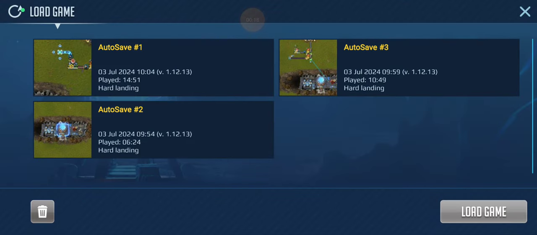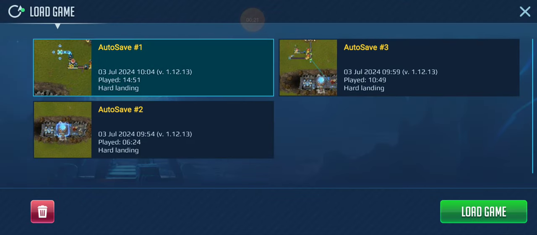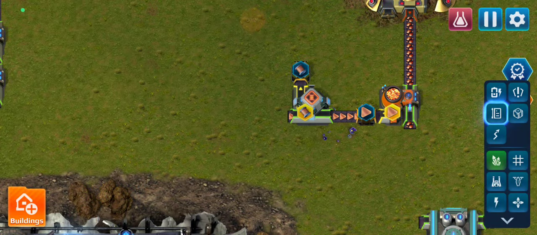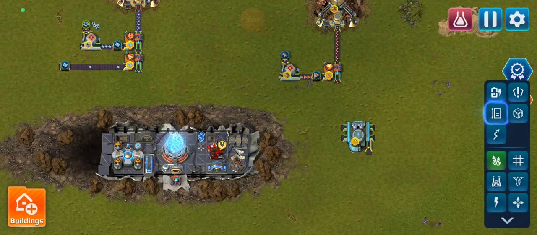Load game. Auto save. There you go. That's what I wanted. Jeez, I got nervous there for a second. Thought I'd have to play that again. Okay, so here's our factory so far.